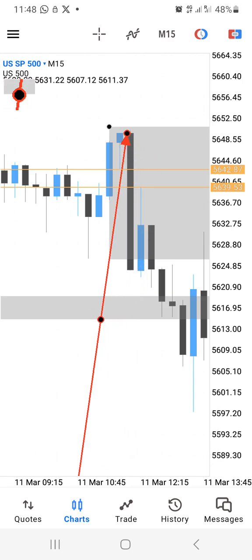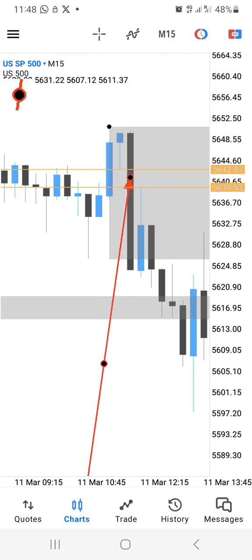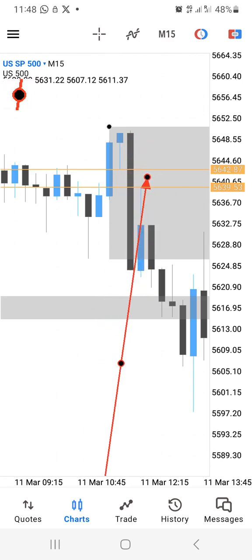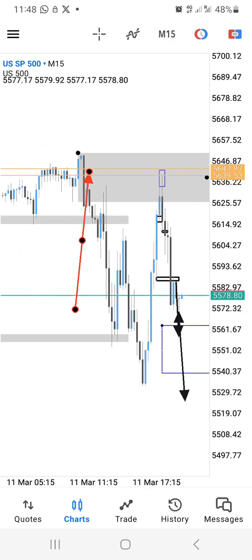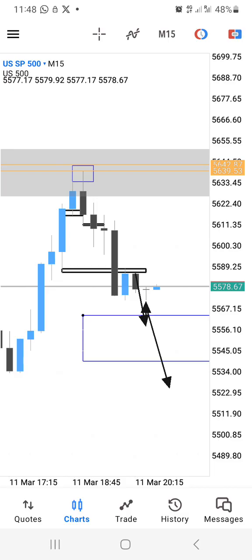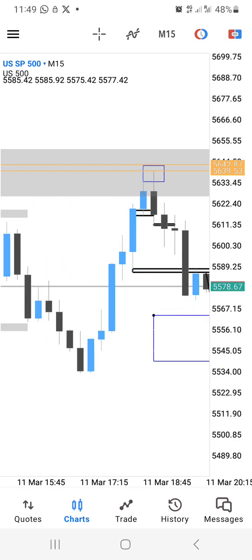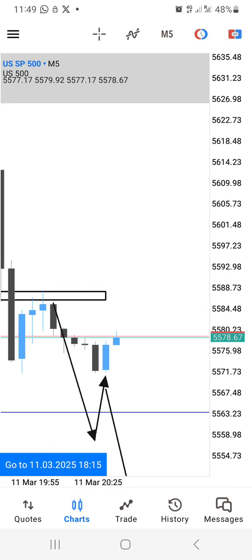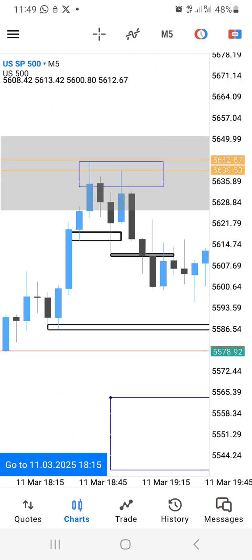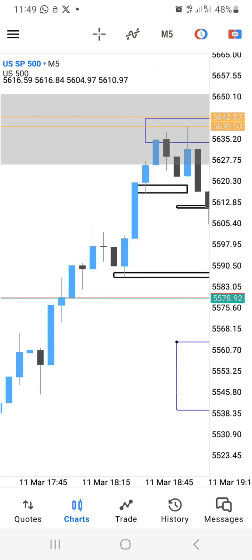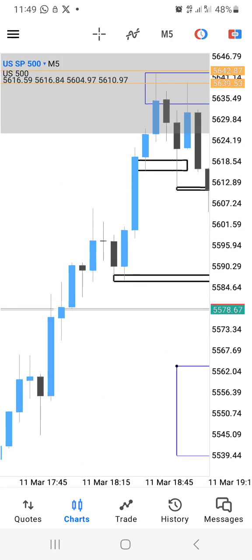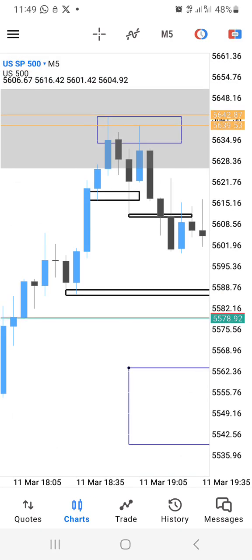So there is efficiency and insufficiency, which means we have to look at this insufficiency. In the future, after identifying that, we will have to wait for the market to come back here to the insufficiency. If we go to minute 5 here, you can see that the market came very well and tapped to that favorable gap, or what we can call insufficiency. Are you getting the point?